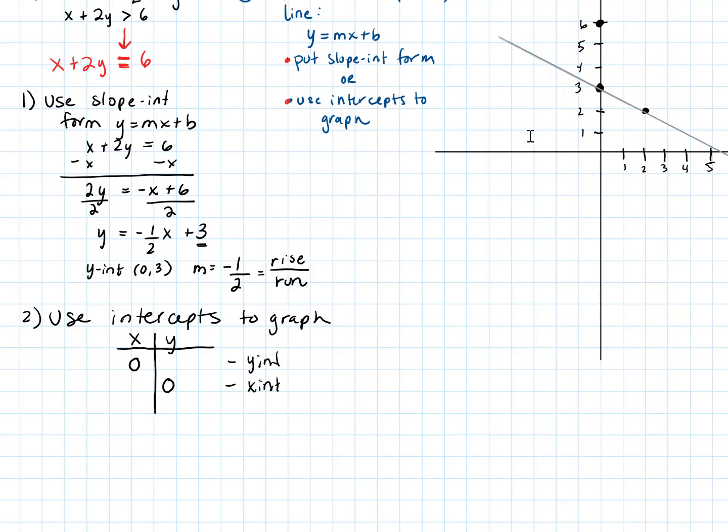And I just plug those into this equation. So where's my equation? Up there in red. So I've got x plus 2y equals 6. If I plug in x equals 0, I would have 0 plus 2y equals 6, divide by 2, so that y would be 3. So that would be 3. And then if y were 0, I would have x plus 2 times 0 equals 6.